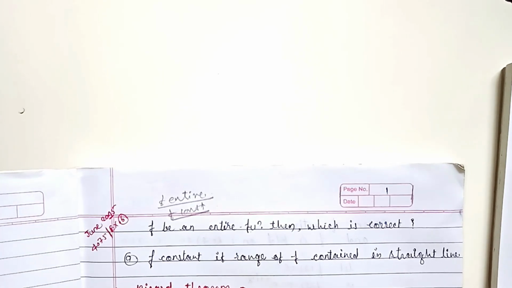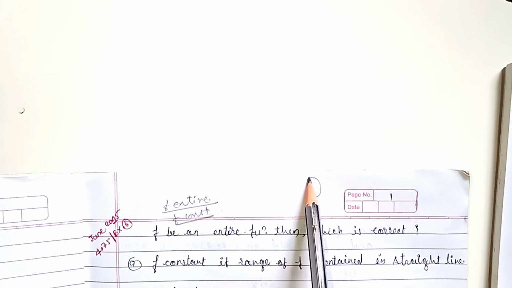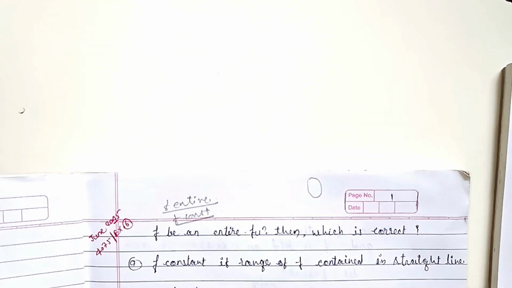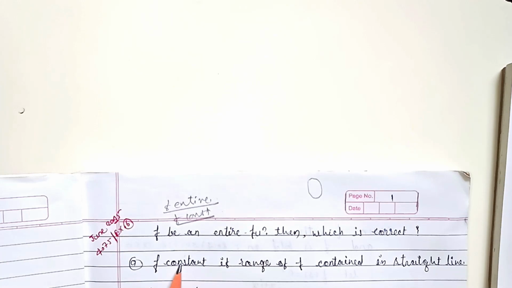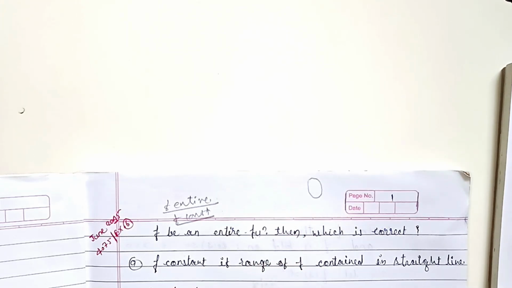Whenever we have to find points from a certain interval or a certain plane, we always use something like Picard's theorem. Picard's theorem is useful here for finding whether the first option is correct or not. Picard's theorem says that the range of a non-constant entire function can skip at most one point. The function needs to be non-constant and entire, but here we are given a constant function and an entire function.